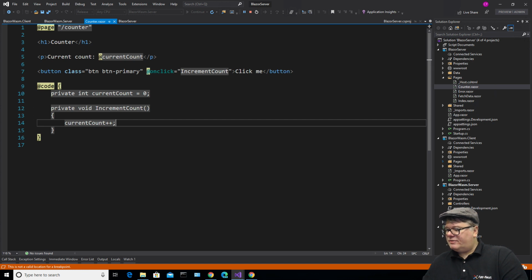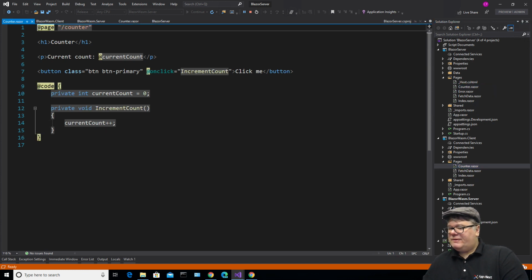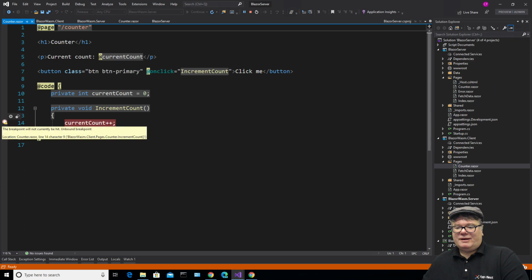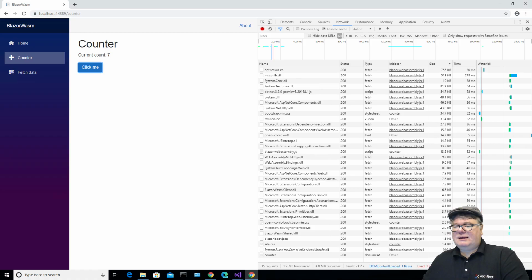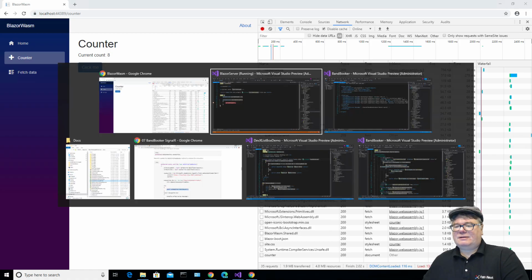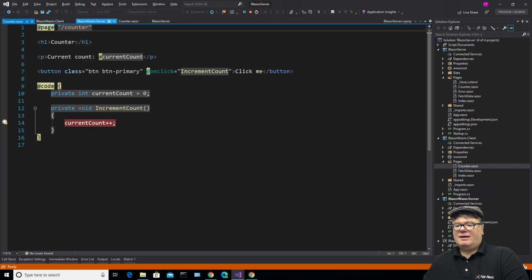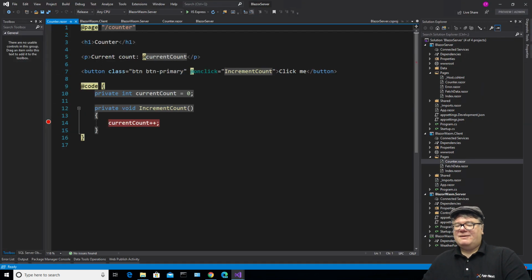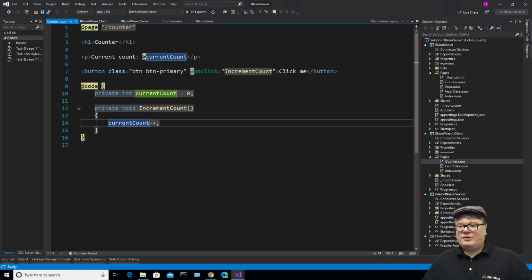If I go to the counter page here, I can put a breakpoint, but it won't hit, because I'm not in debug mode. If I was in debug mode, that would actually hit, but I can't really do much debugging wise. Some things are there, some things are not. Probably in the May drop, there'll be a lot more debugging support.